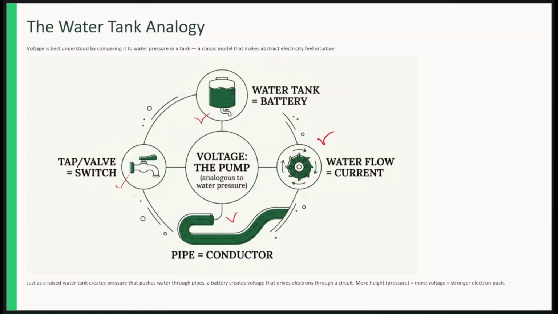From this, how are we going to understand? Because electricity is not visible, we have to imagine how electricity flows. Water flow, everyone can visualize. That is why we are picking the case of water. Just consider a tank. Let us connect a pipe to it and let us have a tap here.